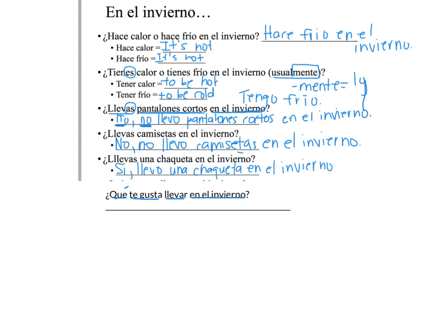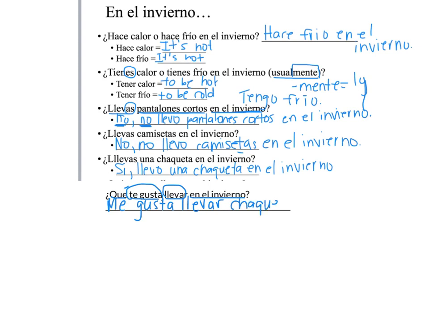So when you answer this, you're going to look at the verb te gusta. I'm asking you, so when you answer, don't use te gusta, answer about yourself, right? So think about what's the way that I talk about myself and what I like. Well, that should be me gusta. Me gusta. And if you're going to follow this with llevar, like I have in the question, just leave it gusta because that's one action, to wear. I like to wear. That's one action. Me gusta llevar. So you'll leave it singular. Me gusta llevar, and then list some things that you like to wear in the winter.